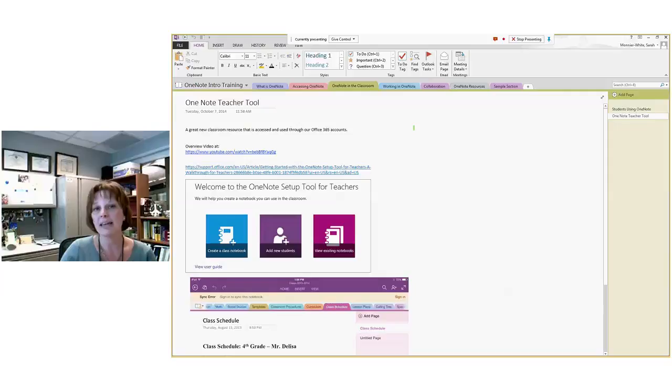So if you wanted to have a group brainstorm, you could do it in the collaborative section. But then you'll add your students, which is as simple as typing in their names, and each student will have a private tab across the top. And that is that student's private section that no other student can view. But students can work in that space. They can attach papers for your feedback.